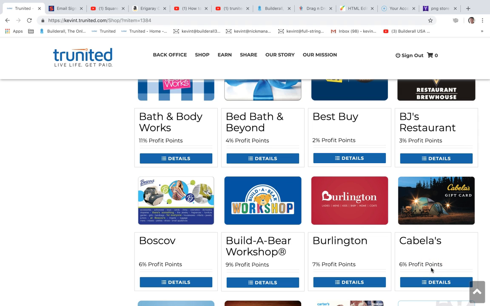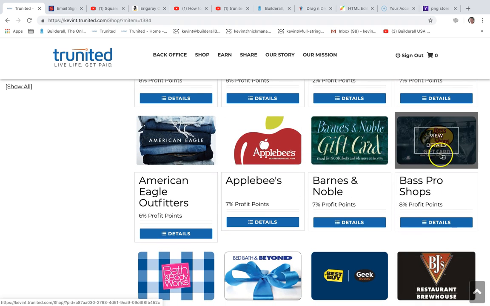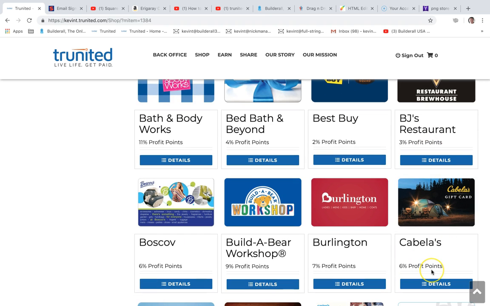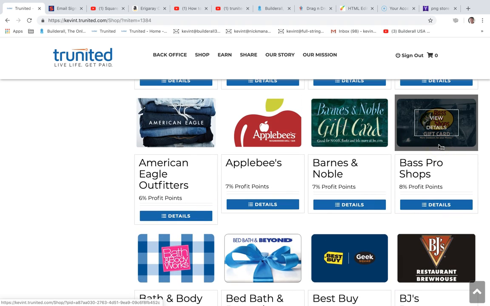And 2% is a lot. People don't realize it sounds like very little, but it's huge. It's absolutely huge as far as getting more. So if you're going to go to Cabela's, get a Bass Pro Shop gift card through Trunited over here. Purchase this and get 8 profit points instead of the 6 that Cabela's is giving you. It's the same company. In fact, Bass Pro Shop owns Cabela's.